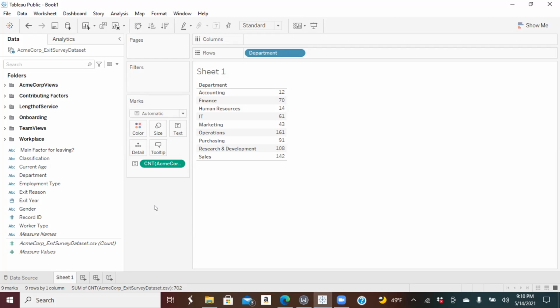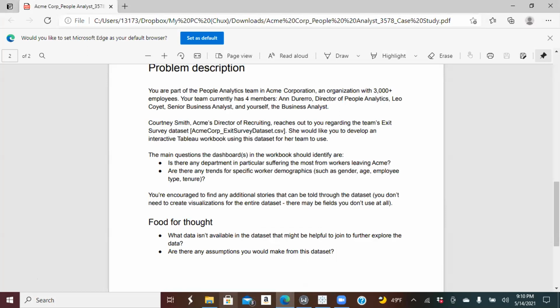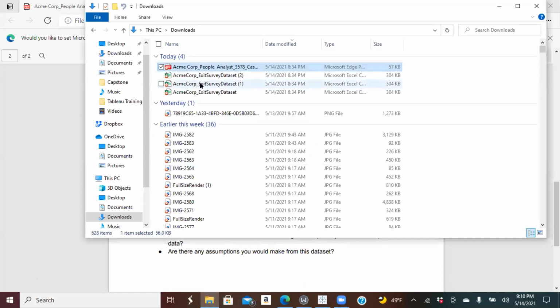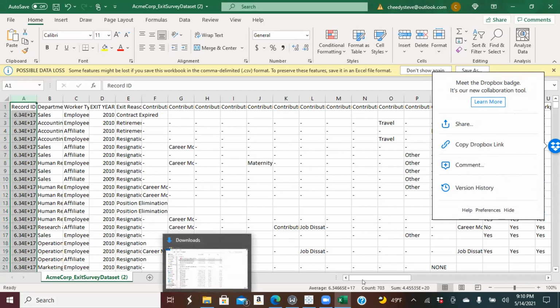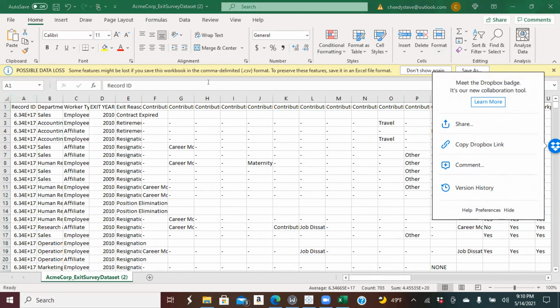For example, Chidi, go to the Excel sheet for the data source that we are using. Yeah, that Acme survey data. Now, just click on top of any of the rows, like A or B, anyone. No, on top to highlight. Now, if you look at the count here, you can see average and count. You can see it's counted 703 below. You see that? So what that count is doing is counting each row of records.